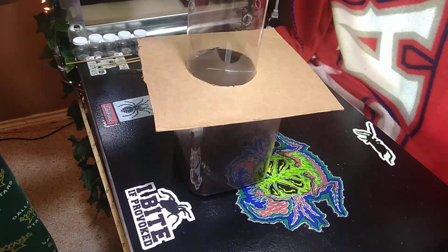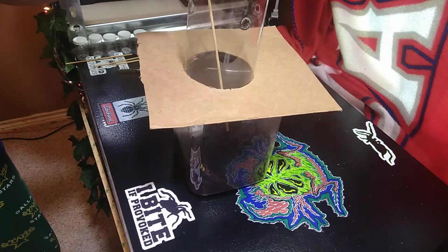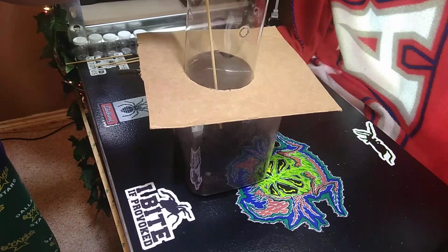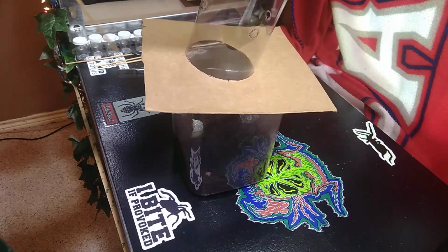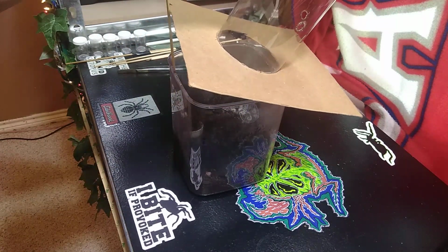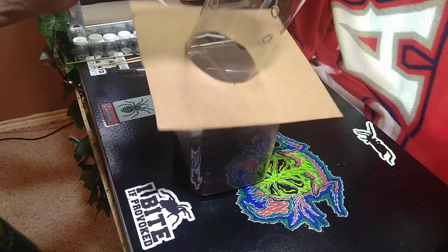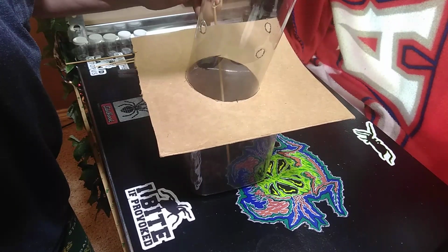Hopefully, this guy will just go straight up for us and into the catch bottle rather quickly. I'm not sure if I had mentioned that this is a confirmed male, actually. Unfortunately, but at the same time, still a gorgeous animal nonetheless.